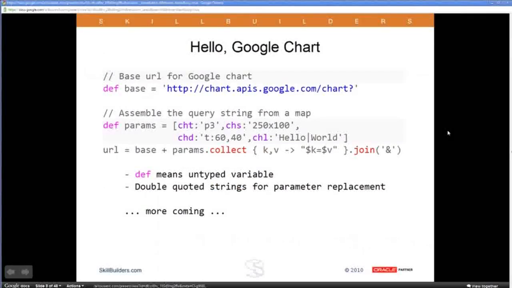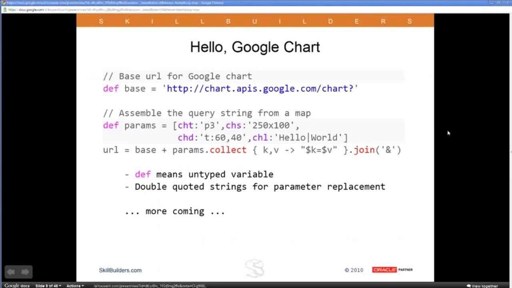So let me do this sort of thing in Groovy, just to show you an example of how you could access a remote web service and then do something with the results. So I'm going to start off with a script that starts like this. Now, the word def here means that we're declaring a variable, but we're not determining what type it is. We're not committing to a type. It could be a string, could be a float, could be a double, could be the return value of a method. It could be anything.